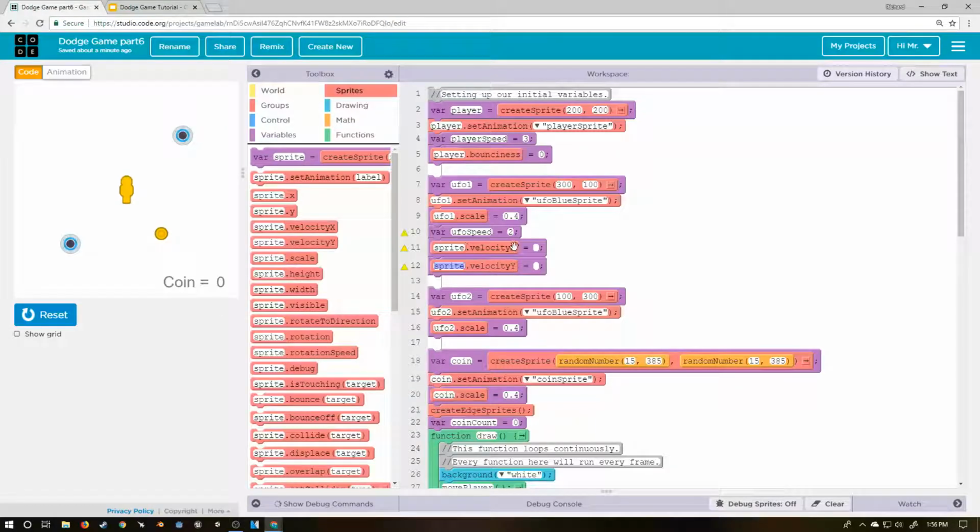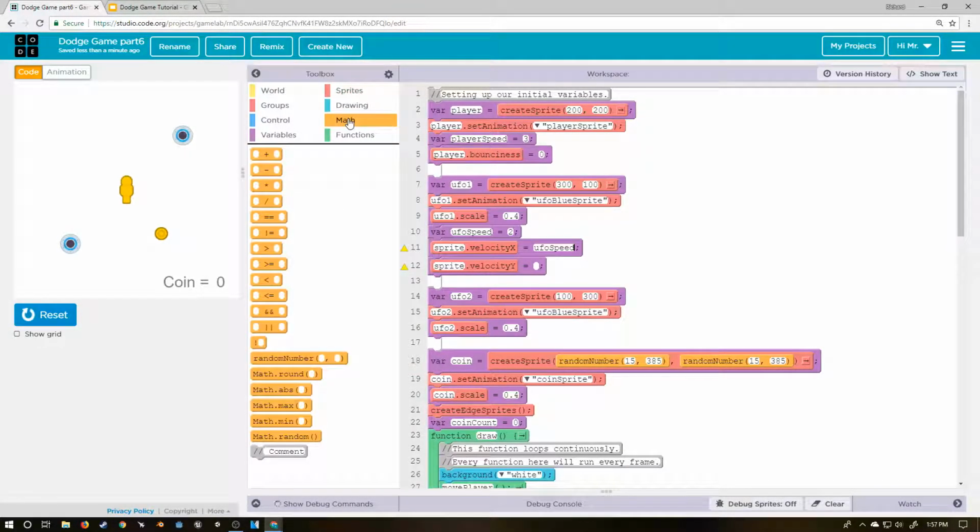So we're going to be changing both the x velocity and the y velocity. So think about this. If we give a positive value for both x and y, that means our sprite is going to be moving positively in the x and then positively in the y. So that means, again, if you're going positive and positive, we're going to be basically going diagonal down to the right. And I want to go diagonal up to the right. So the way we're going to do that is make it so we're starting with our x value being positive and our y value being negative. So let's just take our x, and we're going to set this to UFO speed. Now our y, we want to basically be negative UFO speed.